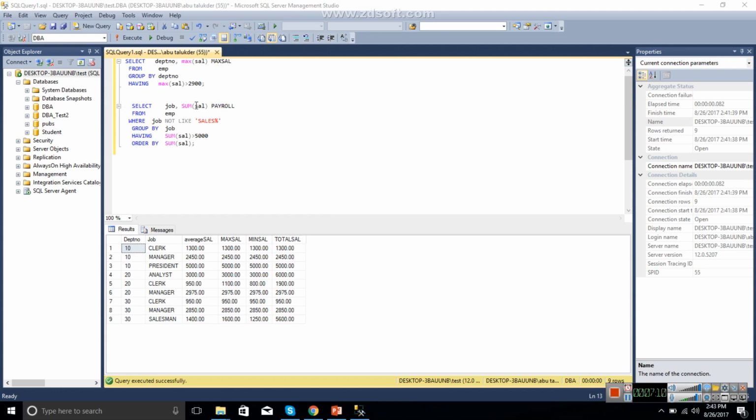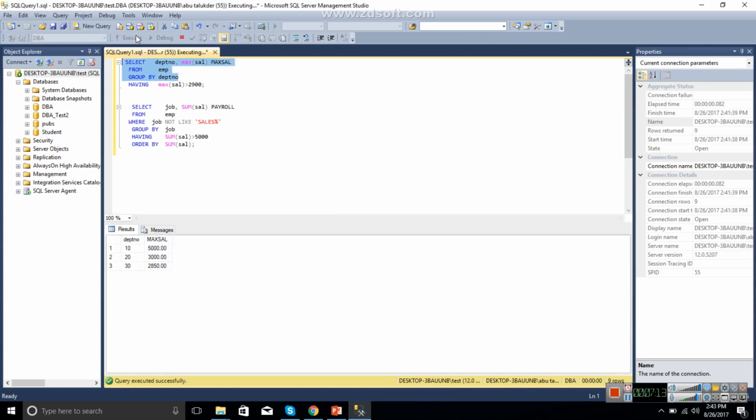As you can see, the simple example we have done is group by department. Now if you want to put a condition on that group result, like group 10 average salary is this, or max salary is this, group 20 max salary is this, these are the group values. Then if you want to restrict any row or put a condition on this result, you have to use having. These are max salaries, so you can put max salary greater than this. That is the idea.